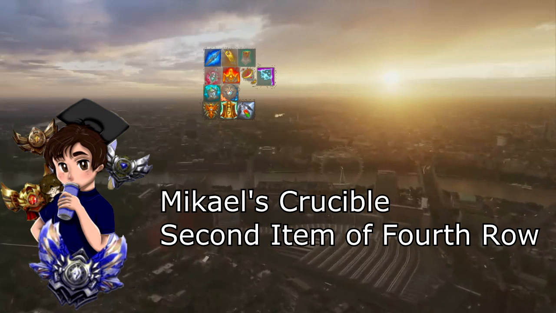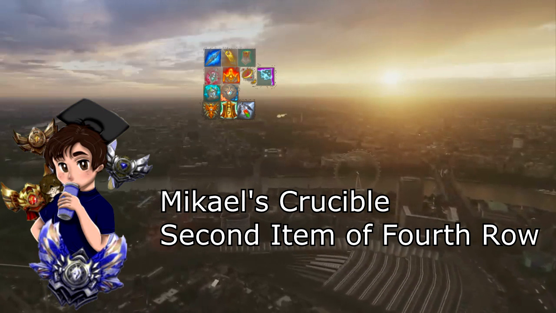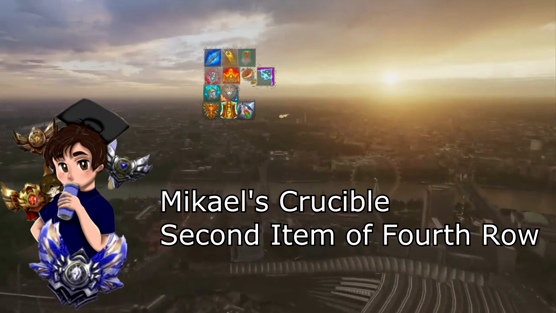It has a nice build path with Chalice of Harmony and Forbidden Idol, so it gives you a bit of heal and shield power, and gives you a decent amount of mana regen and magic resist with that added 10% cooldown. Now, that will wrap up the support items.